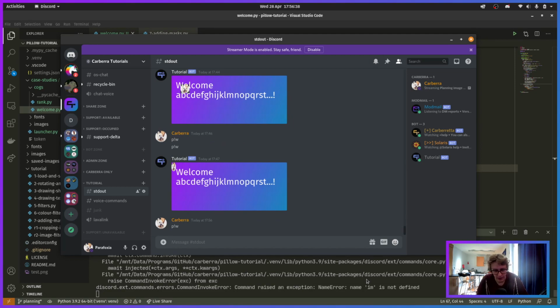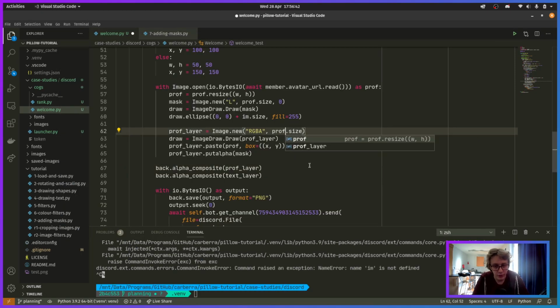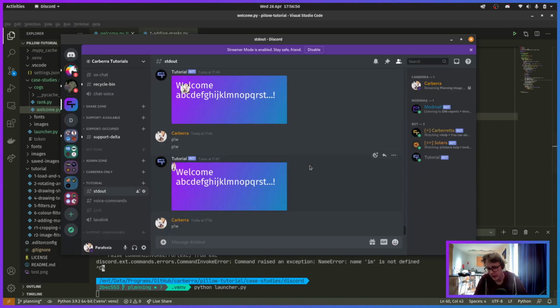No, it didn't. Im is not defined. Oh yeah, it should be prof.size. This also needs to be prof.size. If this works, we'll clean this up a bit.